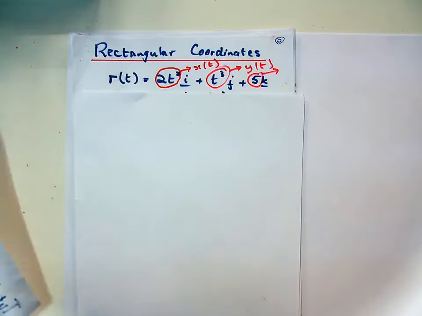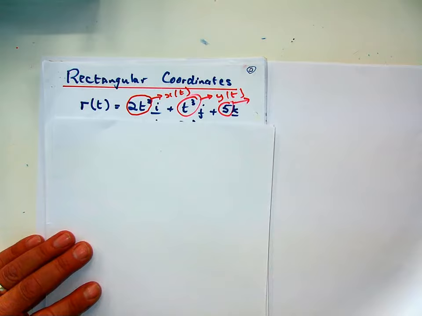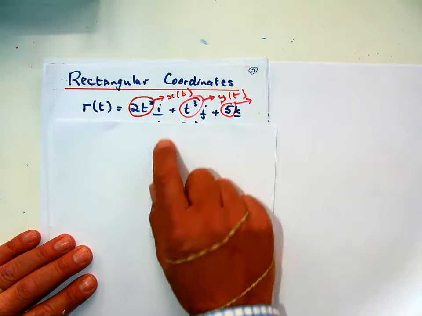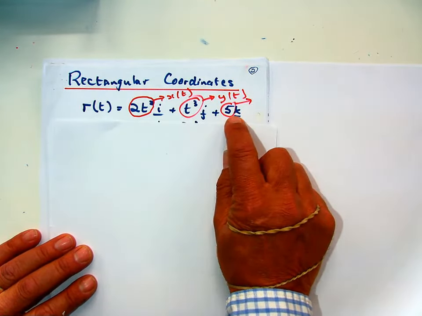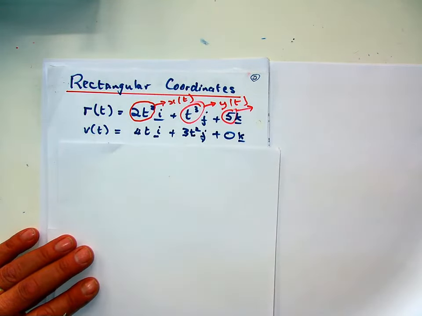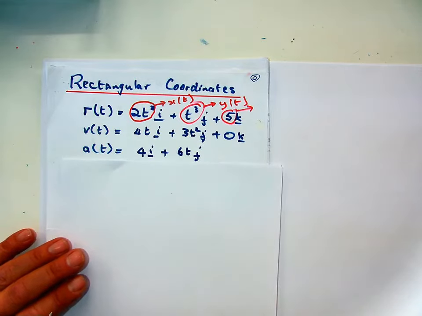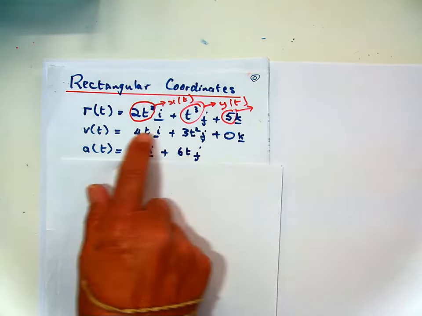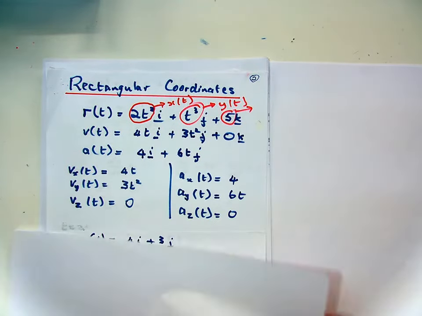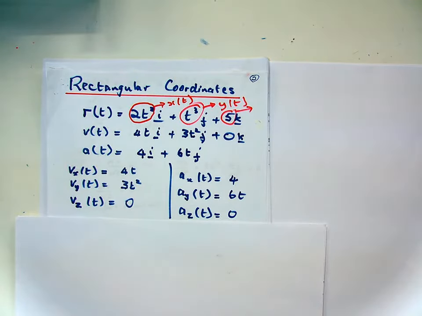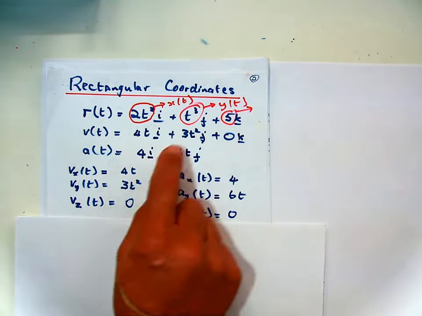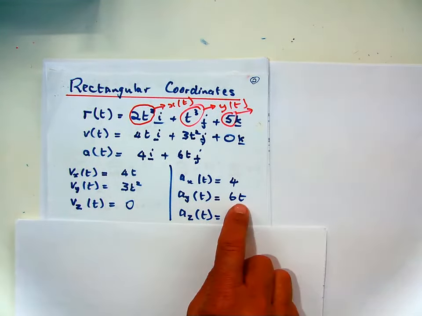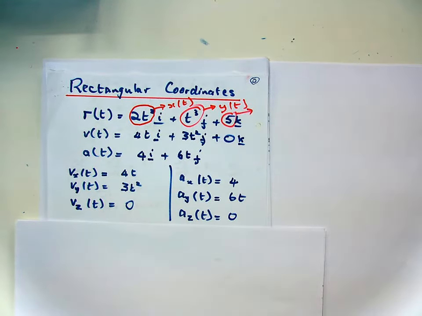Okay, so let's say you have r(t) like that, 2t squared. So that's a function of t, and t to the power 3. That's a function of t. Okay, this one is a constant, but that's just as good. Then your velocity, of course, will be something like that, and your acceleration will be that one. Okay, so it's just derivatives. If you've given r, then you can find these two. In this case, your velocity in the x direction is 4t. In the y direction, that's your velocity in the y direction, 0 velocity in the z direction. Acceleration is constant in the x direction, function of t in the y direction, 0 in the z direction.